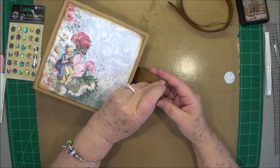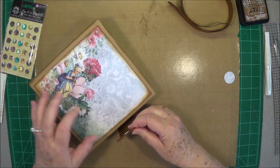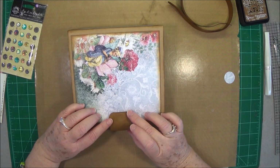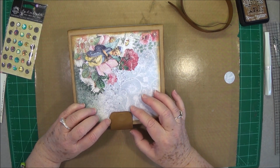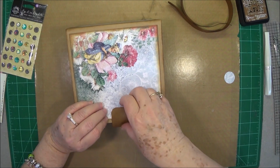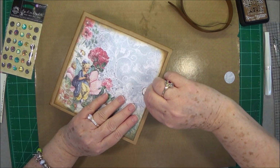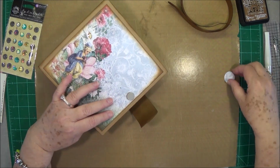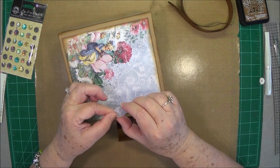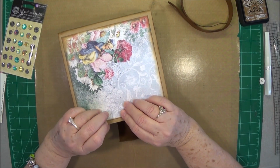Even with my notes staring me in the face in front of me, I still forgot. So I've got my one magnet inside this. I've got my other one stuck to it right there. And then what I'm going to do is lay this down just as straight as I possibly can. That looks about right there. Press that down. I have some glue on that one. And there's my magnet. As you can see, I had to put this one upside down. Then I punched out a piece of this paper, and I'm going to try to put this on there so it will look like it's just all one piece.